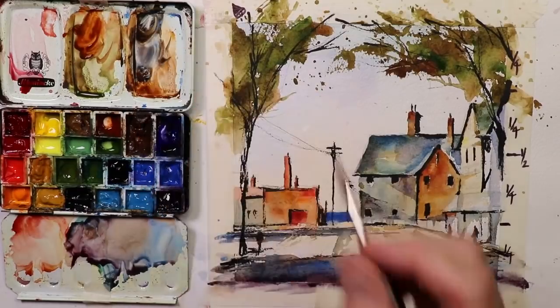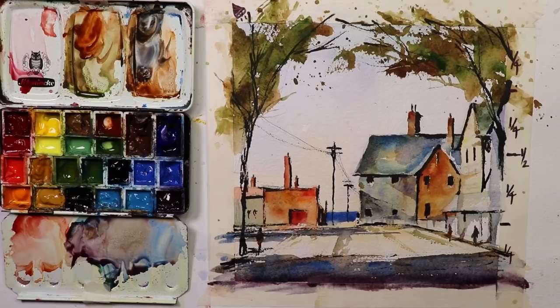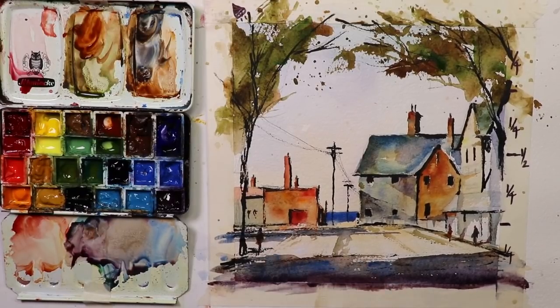And the dark is fine for the head too here. We'll put maybe a little bit of highlight on there. So just an indication of some figures here. Doesn't have to be anything in detail.